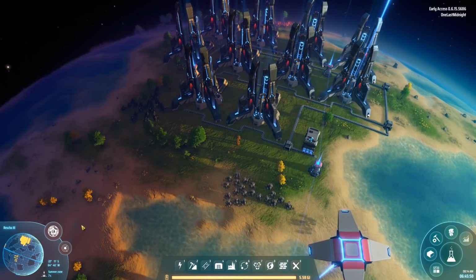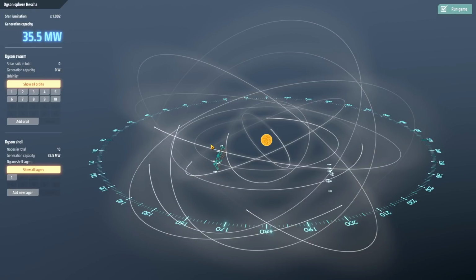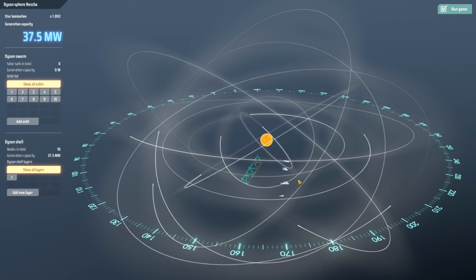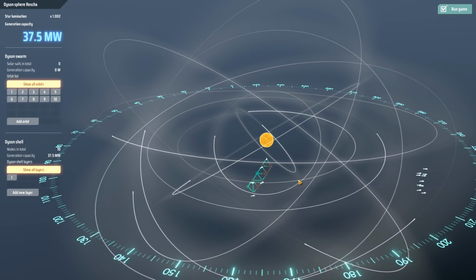But here's what's interesting. You'll notice that when we were looking at the Dyson Swarm, it was literally thousands of solar sails, and it was producing 200-something megawatts of power. This tiny little structure, and it's not even complete yet, is already producing 37.5 megawatts of power. And I had an enormous amount of space to work with in order to build the solid Dyson Sphere. So this physical Dyson Sphere is going to produce more power than the Dyson Swarm.